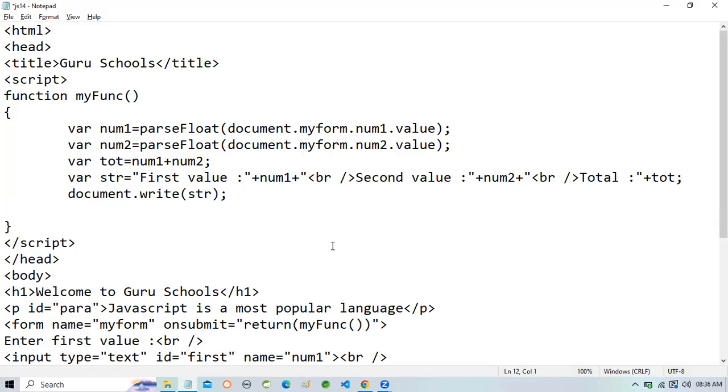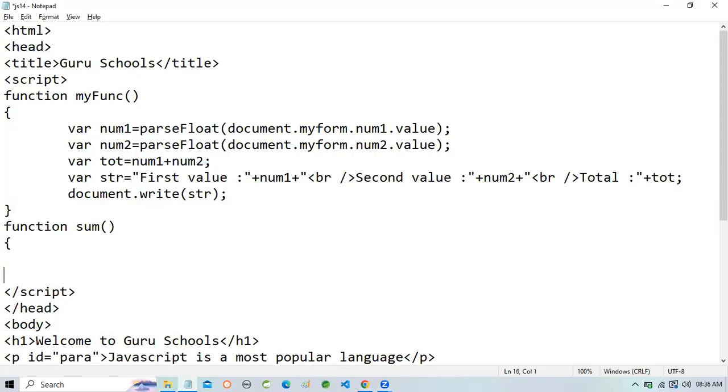We can create another function. Suppose this function has two parameters, x comma y, and here return x plus y, and I'm calling this function.